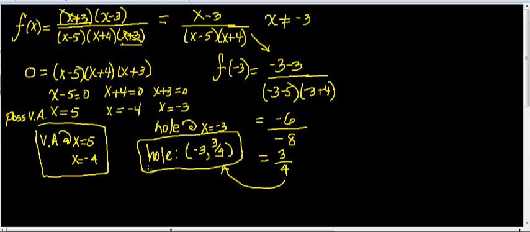I hope this example helps you. What I recommend is try it on your own, go through the steps, and then you can fast forward the video and see if you got the answer. If you didn't get the answer, go back and listen to it again. Have fun. I will give you one more example of a partially factored function, and then I'll go on to explain horizontal asymptotes. See you in the next video.